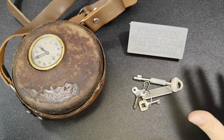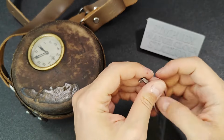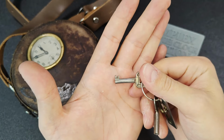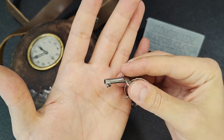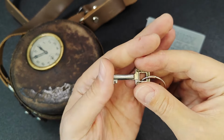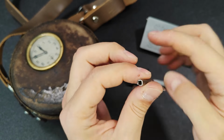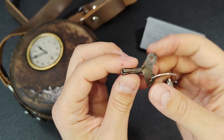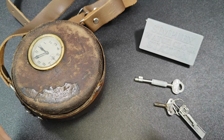So at least let's start with the picking, because I created this key. This is the key that usually the supervisor has. It's not special, and I did pick it, and then when I disassembled it, I did manage to file down some old key, and this one is for winding the clock and setting up the time.